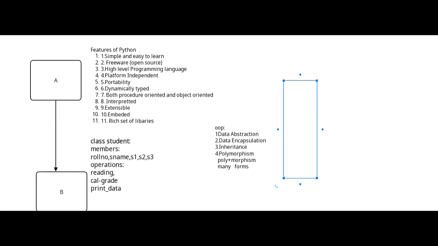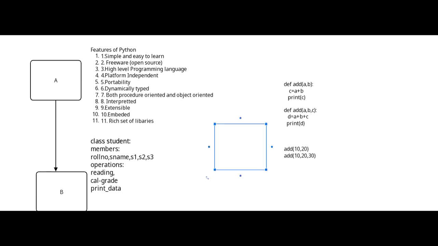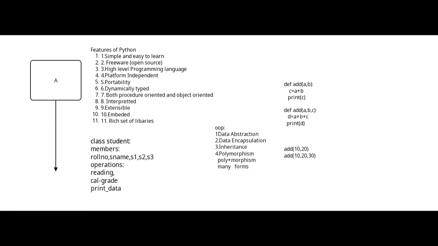Is it clear? If you'd like to claim a programming language as an object-oriented programming language, it should possess three main features. What are the three main features? Data abstraction, inheritance, and polymorphism. Actually, we achieve data abstraction with the help of data encapsulation. Is it clear? If we take Python, Python has both the features of a function-oriented programming language and the features of an object-oriented programming language. Is it clear? Yes, sir.